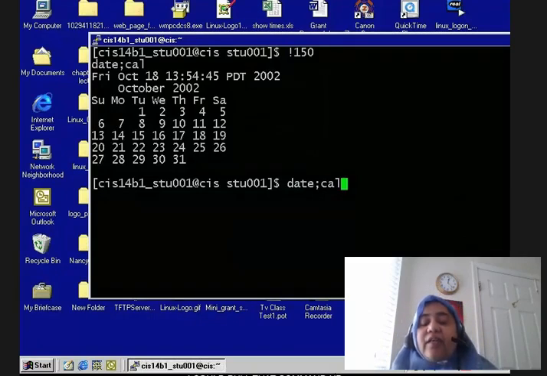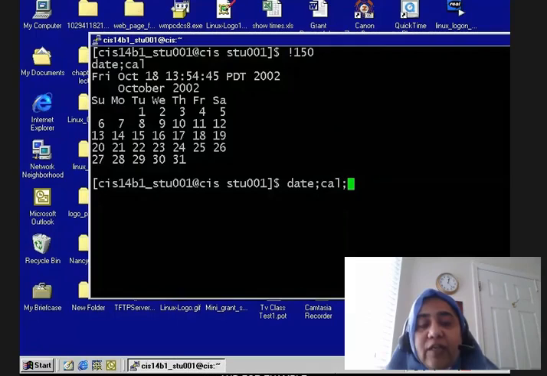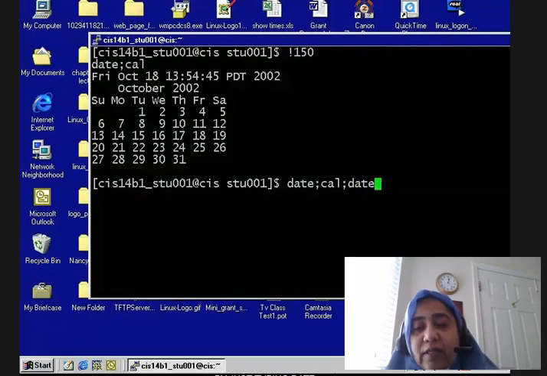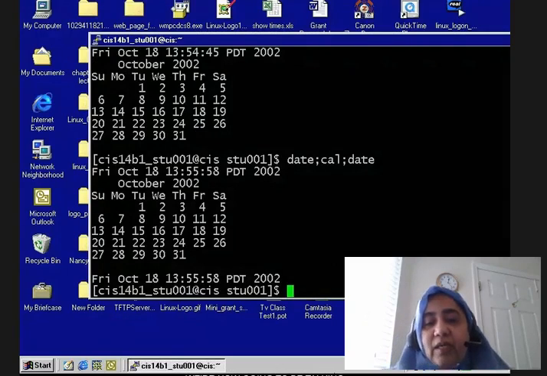Then history piped to more is a very good way of jogging your memory and locating the command that actually worked for you, and then you can execute it again. So you can reutilize your commands in that way, and you can store them and recycle them.